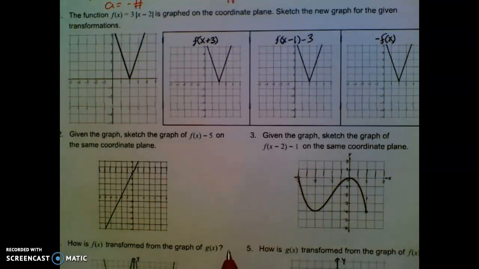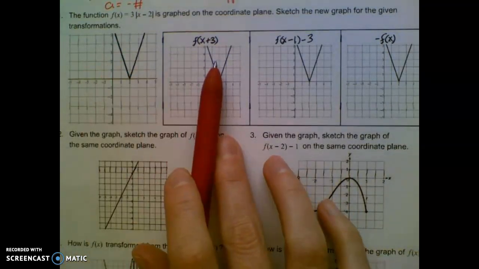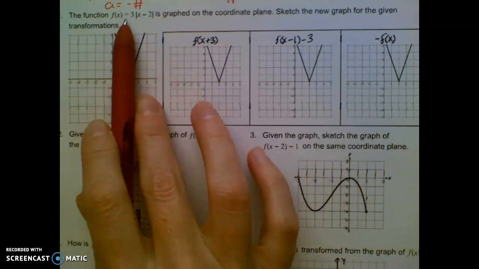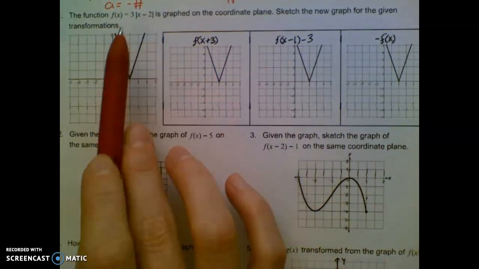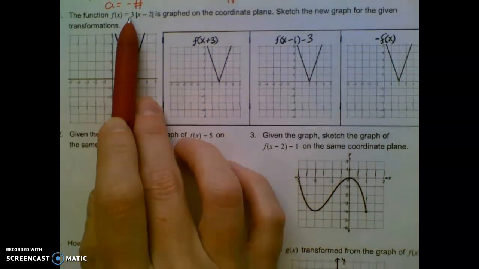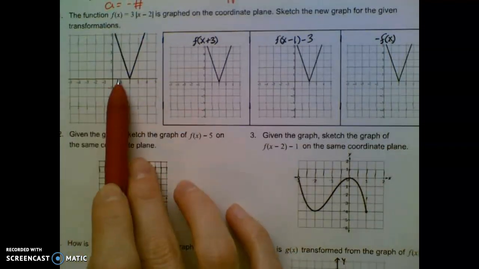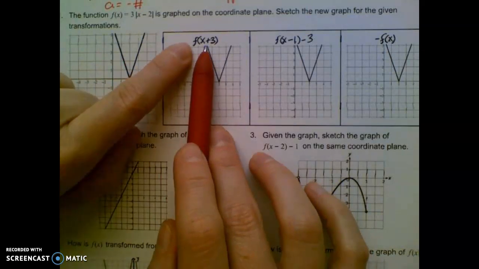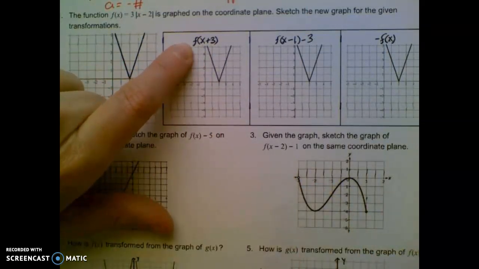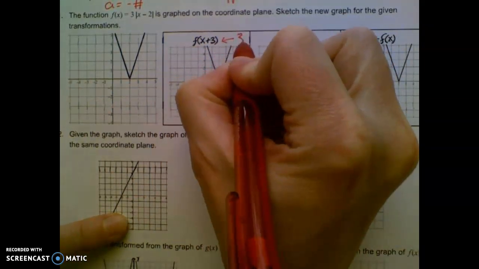So again, instead of actually moving the function around, I'm going to give you some function and have you move that function around. So here's the equation for this function, which is an absolute value function, and it's moved right 2 units, and it's stretched by a factor of 3. So I already have that graphed. This is my f function. But given this function here, what if I do this to it? When I say f of x plus 3, I'm actually saying move this whole function left 3 units.